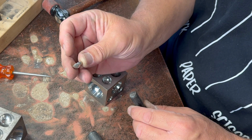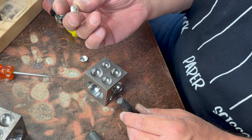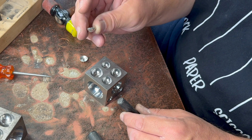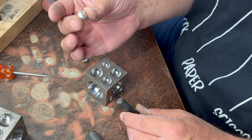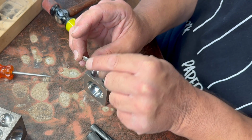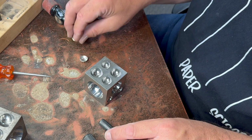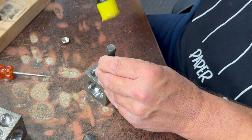You can see it's not nearly half a sphere yet, so once we get it to where it's more in a complete hemisphere kind of configuration, I think we can measure the outside diameter there, and then this dimension from here to here should be half of that, I would think. That's what logic tells me anyway.